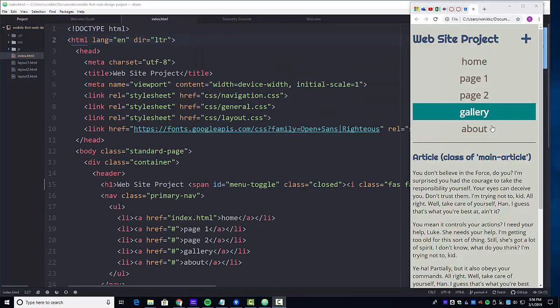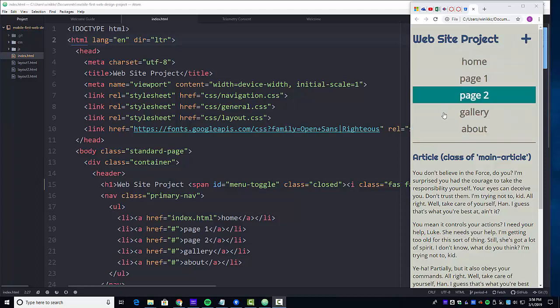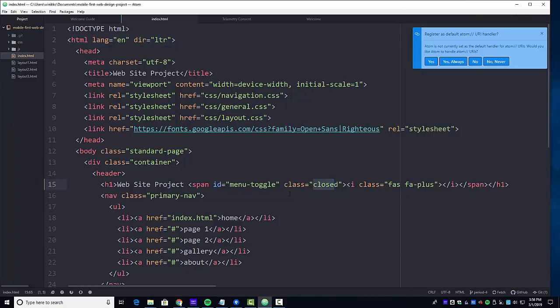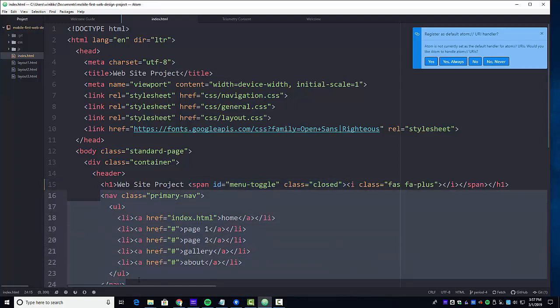All right, so the only thing is that we need to go ahead and collapse this on initial load. If I hit refresh, I shouldn't see the menu. This thing means the menu is closed, and already here, the class of the menu toggle says closed. So what we need to do is when this tag has a class of closed, we don't want to see our nav bar.